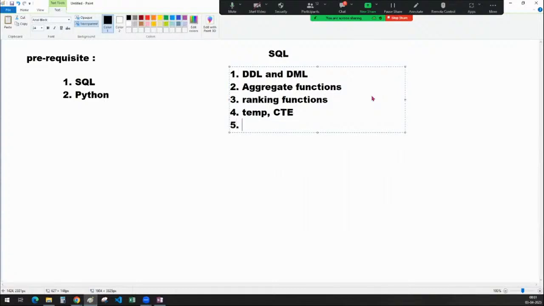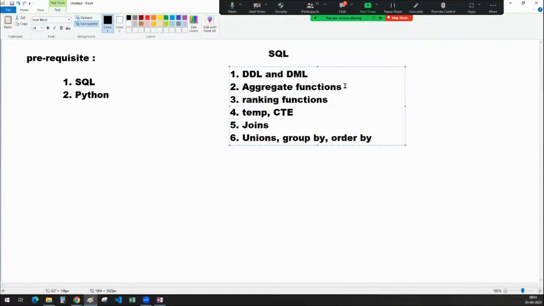And the fifth thing, I forgot one more thing, mainly, guys: joins, unions, group by, order by. If you are focusing on these things, that is enough.